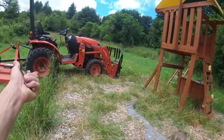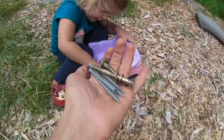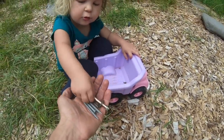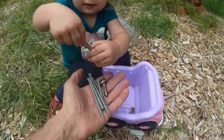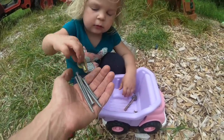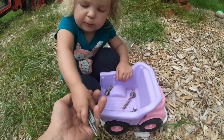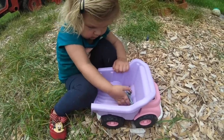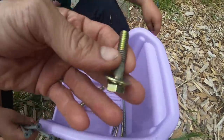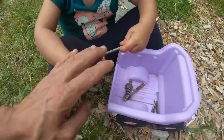All right, River, well, now we are ready to haul this off with the tractor. Hey, I have some more screws for you. Can you put them in your dump truck? You took them out? Yeah, well, I didn't put them in yet. These are new screws that we just took off. Thank you. Can you load the rest of them in there? Thank you very much. Those are different, right? These are actually called bolts, right here. And these are screws.